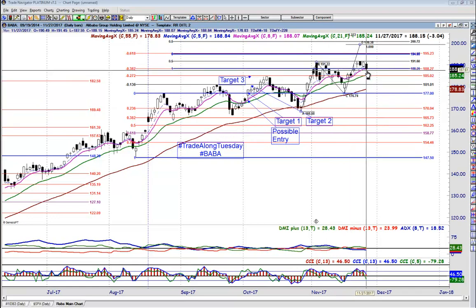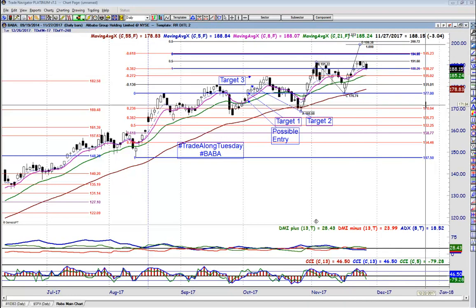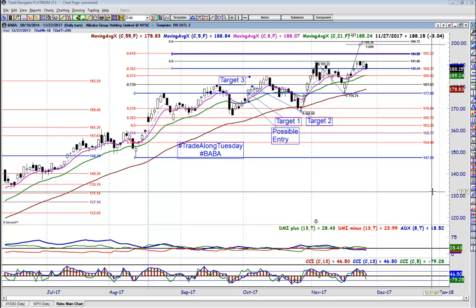We are sitting right at a moving average right now, which is also a confluence at that 188.27 level. We closed at 188.15, so we're right there — right at our closing price — on the eight-period EMA. The Fib line gives us a confluence. A confluence is an area of strength where multiple indicators hit in that area — we have two, which is phenomenal. If we get the continuation bounce tomorrow, then we go and take the trade. If it goes down, you don't take the trade — you wait for a new setup, wait for it to get back above again. But assuming it does make its move up, we've got some very specific rules we're looking for.